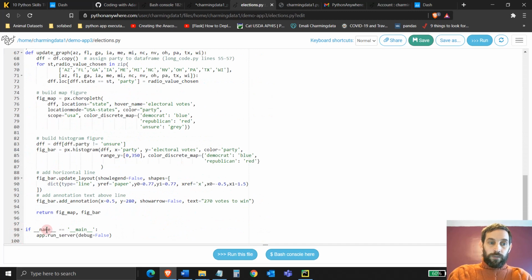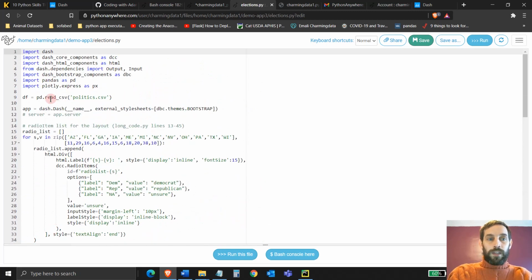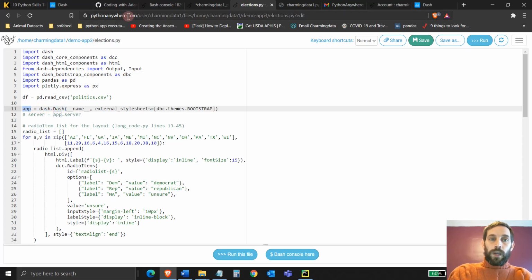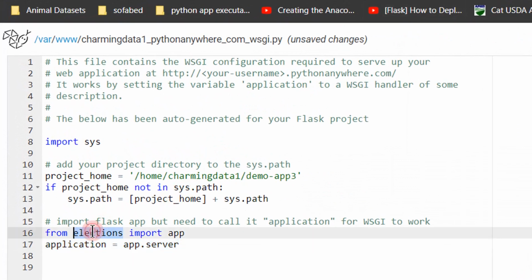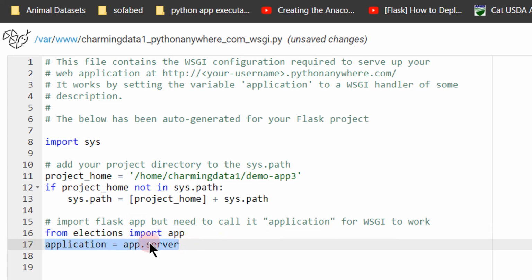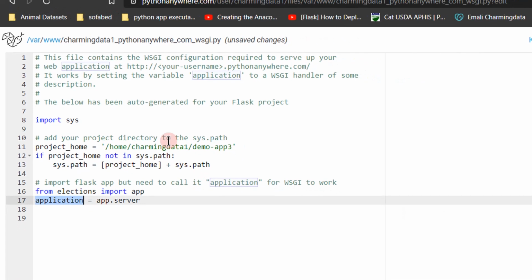You can see that the app is the dash.Dash. So that's why I'm saying from elections, which is the Python file, import the app object, and then call the server method on it and call it application. Flask needs the application object to work correctly.